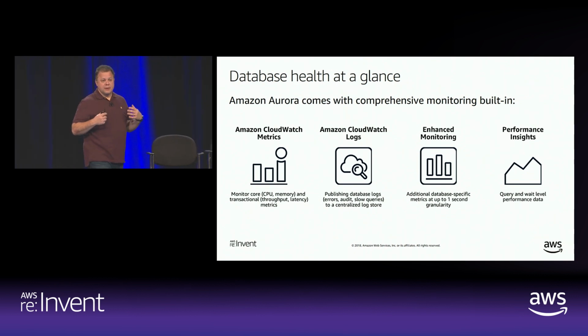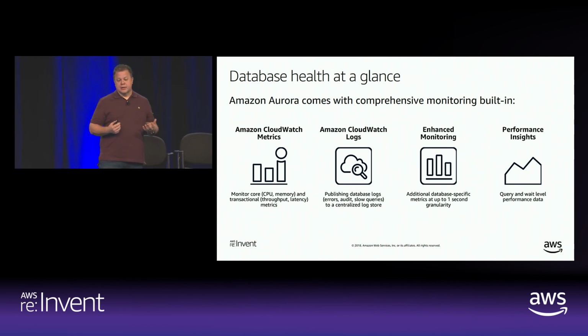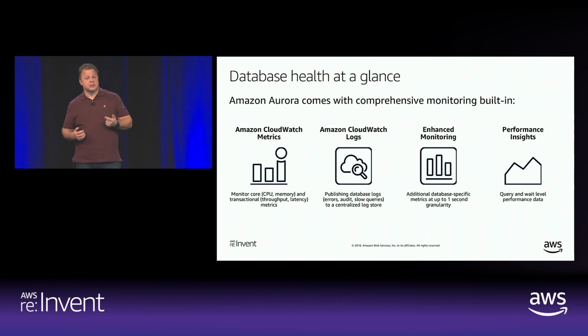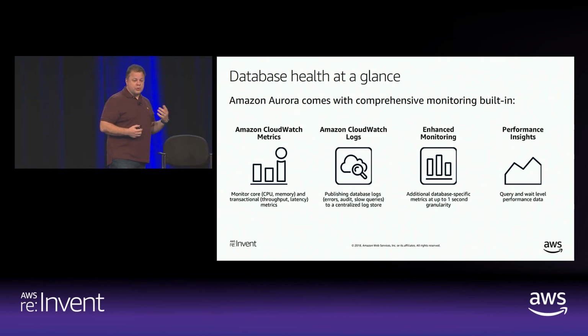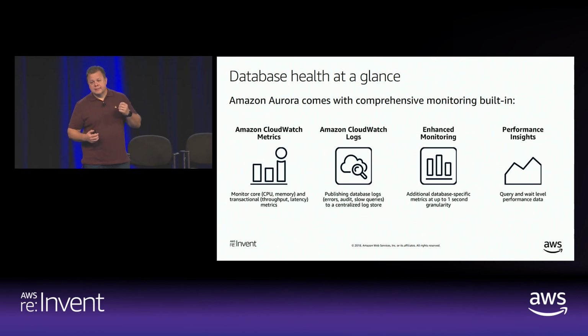Now the tools that come with Aurora out of the box are Amazon CloudWatch metrics, which is where you would look for things like that query throughput, that query latency. You would also get some of the secondary metrics like CPU utilization, buffer cache hit ratio, for example. And then we have CloudWatch Logs, which is where you could, if you so configured it, send things like your slow query log, or if you've enabled auditing, you can send your auditing logs into CloudWatch Logs.